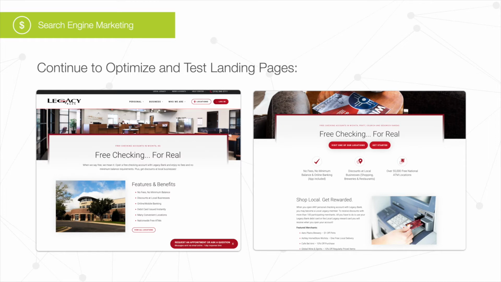So think about something that's different about your company from your competitors. Look at their ads, look at their landing pages, and try to display something that could persuade the visitor to do business with you rather than the competitor. So Legacy has a really cool program about a rewards card that comes with all of their checking accounts where they can get discounts at local businesses. And so we added this to the landing page and immediately the leads went up. So it's always important to keep an eye on these things and don't be afraid to make changes.